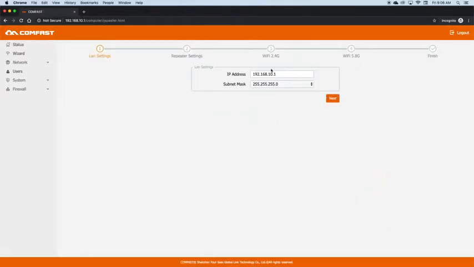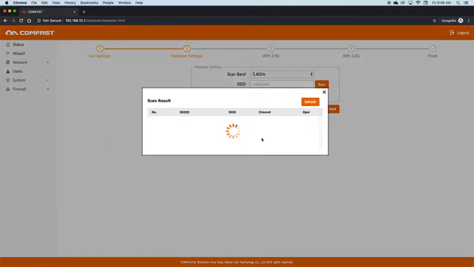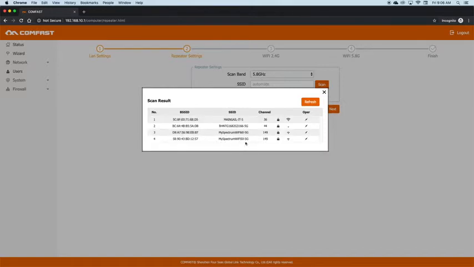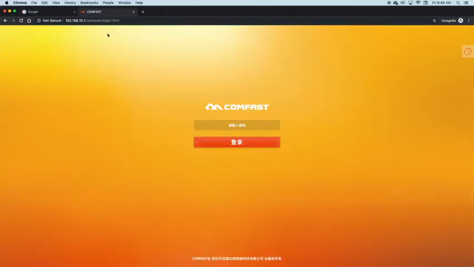If you wanted to set up your device as a bridge, the only difference is you'll have to scan for another access point within your area that it can pick up on. This will again allow you to connect the landline into it and backfeed the internet. Many people have complained about seeing Chinese when they would first enter the console of the device. Simply click the globe and select English. This will fix that issue.